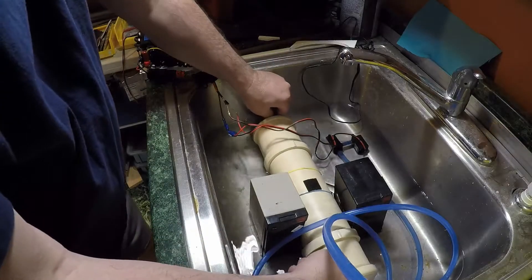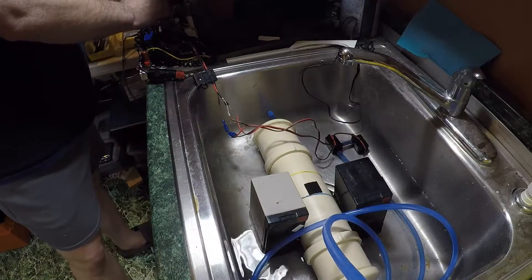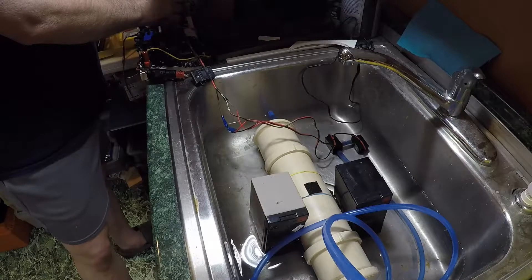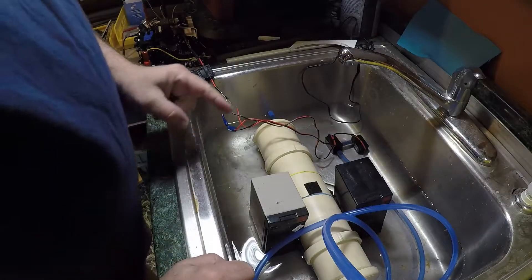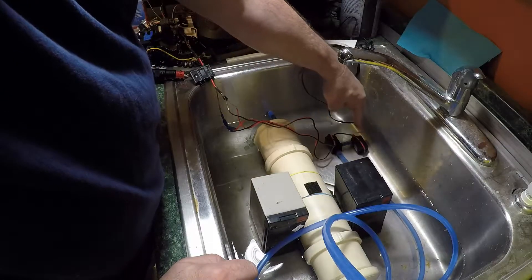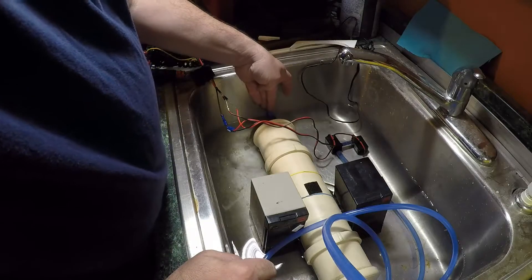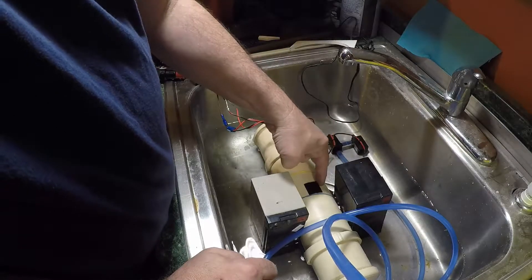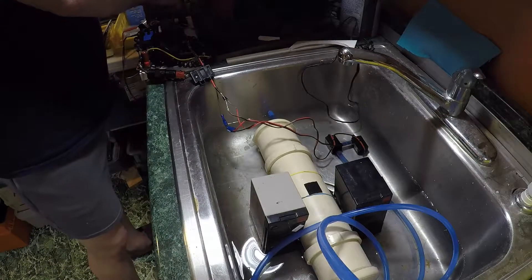We have a fully flooded ballast tank. Now we'll reverse the leads — just as if using a single ESC or speed control — to surface the boat. This pump will come on pulling water out through the in-pump, drawing water out of the bottom of the ballast tank, drawing air in through the check valve. The flood check valve will be pulled shut so it won't pull water in, but will pull air in through the induction tubing.